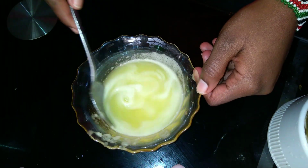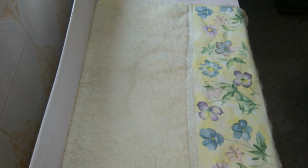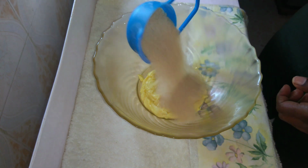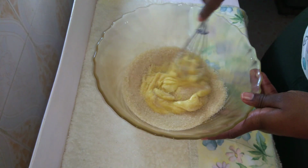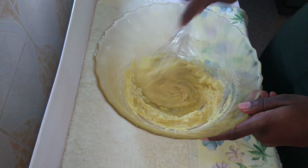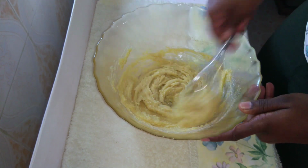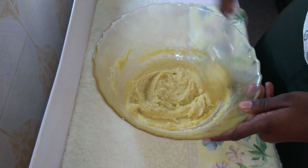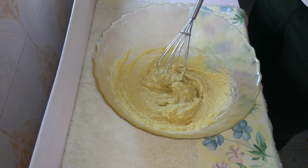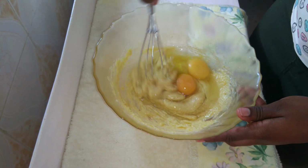Now we're going to prepare the cake mix. For the cake, I'm going to start with melted margarine, and then I'm going to add half a cup of sugar and whisk the two until they're completely combined. In case you have a sweet tooth, I bet this recipe is just perfect for you. Afterwards, I'm going to add 2 eggs and whisk them until I get a thick paste.